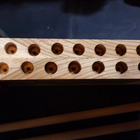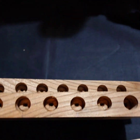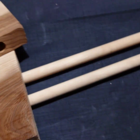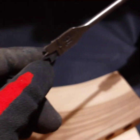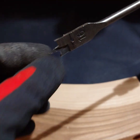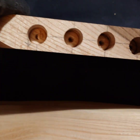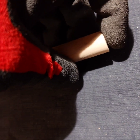Now the holes are done. I made 10 holes, and I'm gonna fit dowels in them, but I have used this bit with the center point because this tooth goes inside and makes an extra hole, so more glue will go in, and then the dowel will be held with glue, with much more glue from the sides. I tried this method before.